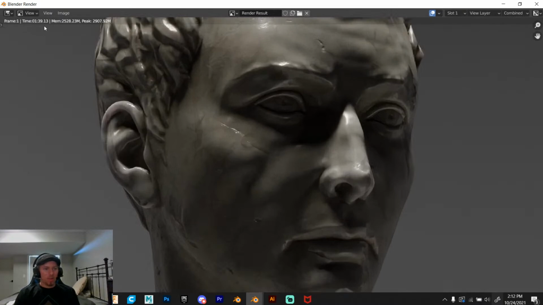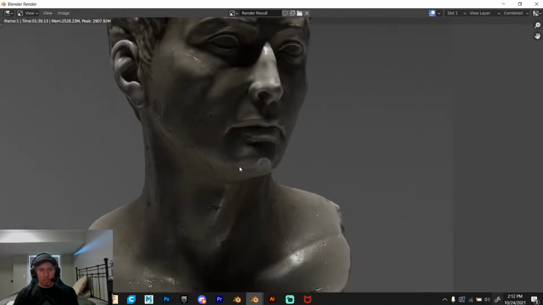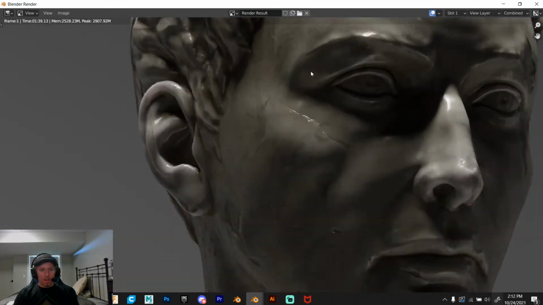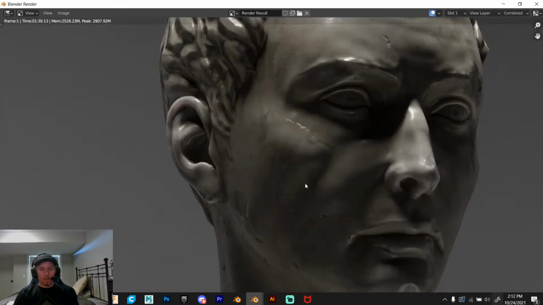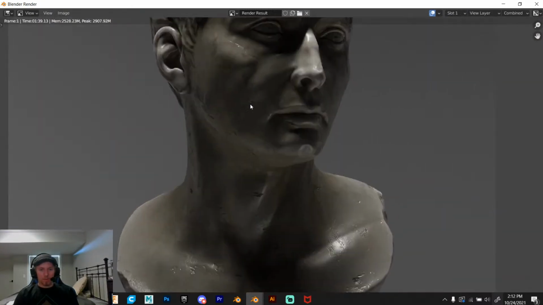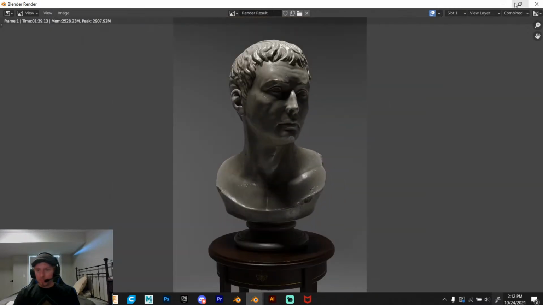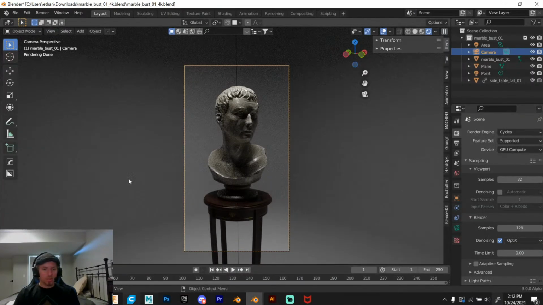That was 1 minute 39 seconds, and this is a full HD render with a lot of really complicated textures here. And this is actually a photo scan too, so it's a lot of geometry. So yeah, to answer your question, this is Blender 3.0. As you can see, it says, yeah, here we go, 3.0 alpha.